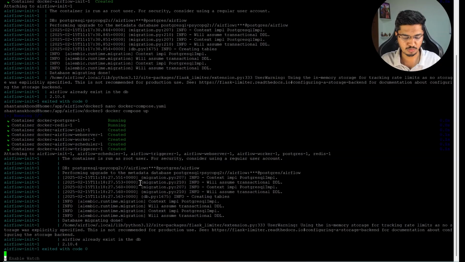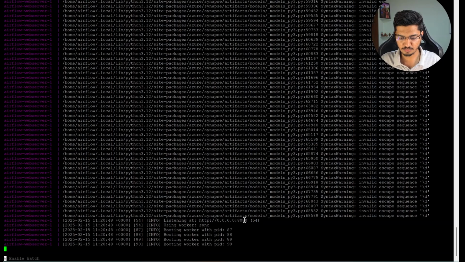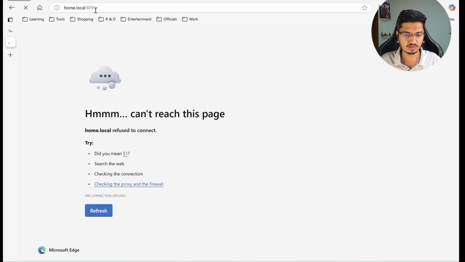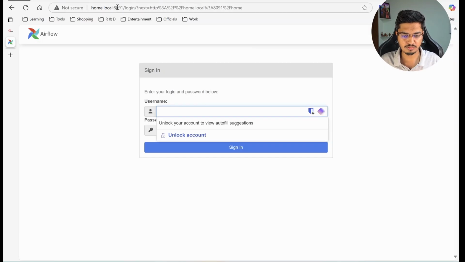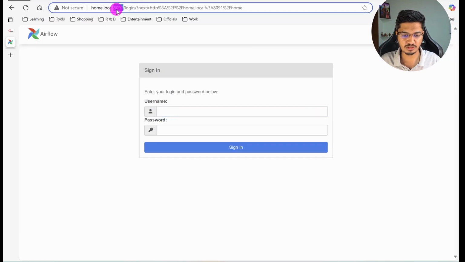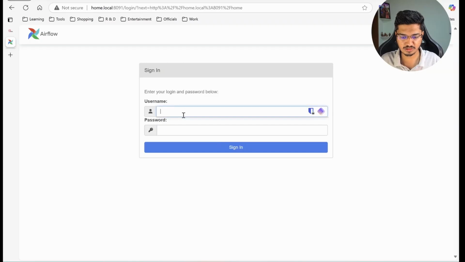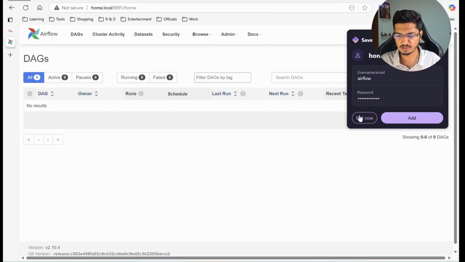Now we will wait for a couple of more minutes for Airflow web server and all the required things like Redis and other things, web server, Gunicorn server, Celery workers, and all the things to start. Now it says listening on port 8080, but this is Docker port. We pointed that 8080 to some other port, so I'm going to do this 8091. That is where we pointed our Docker port. This 8091 is getting pointed to 8080 inside Docker, and default is Airflow. So I'm going to do that. And now you can see we are able to log in.